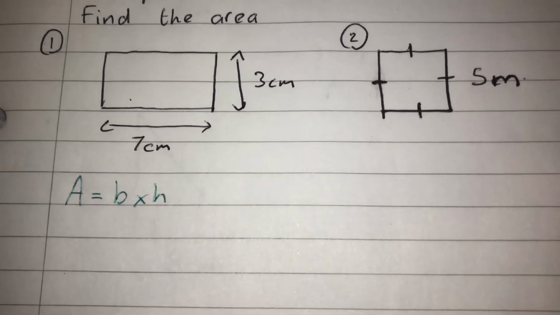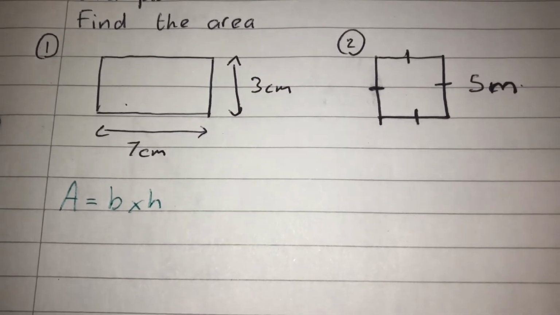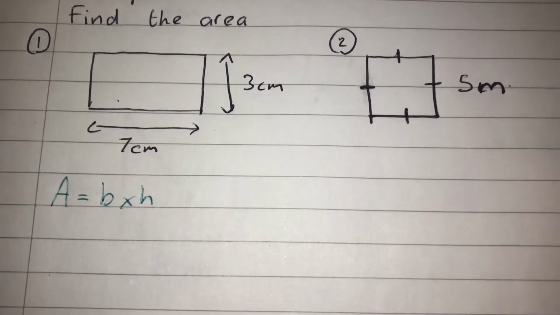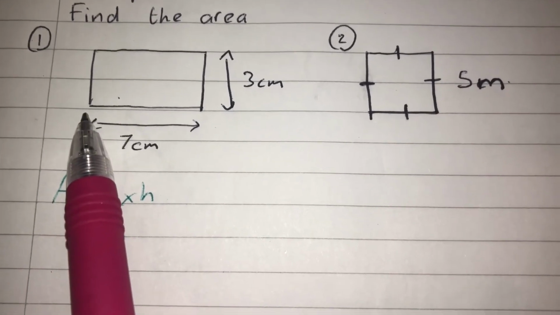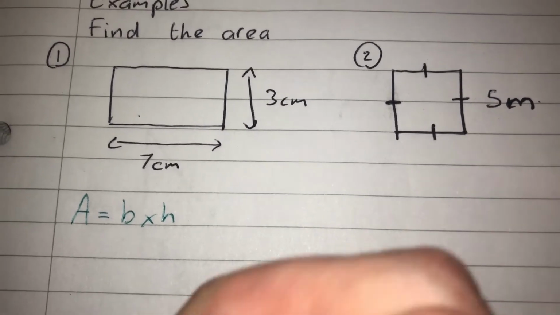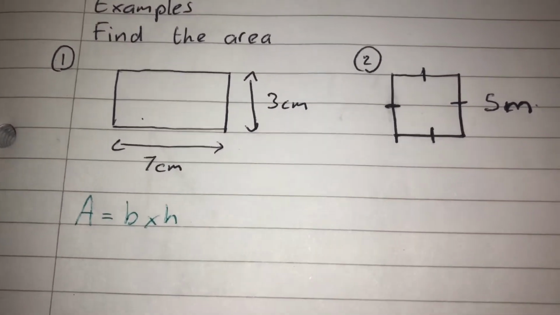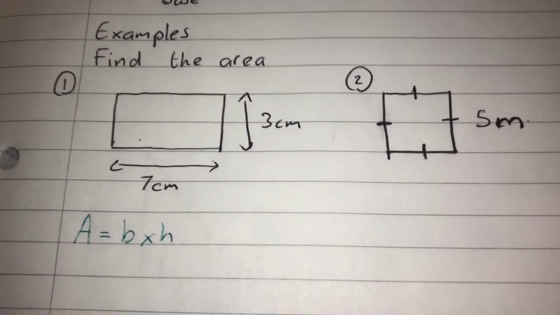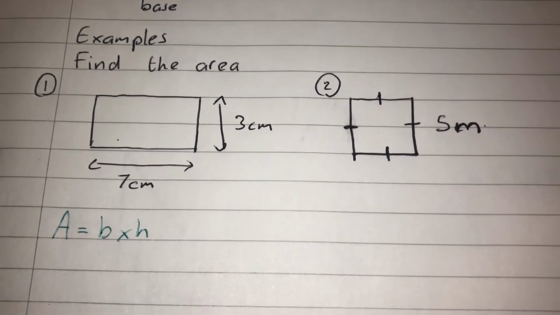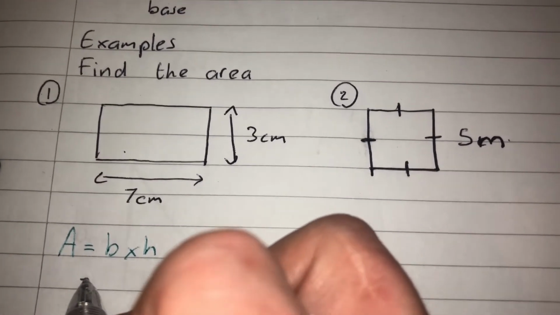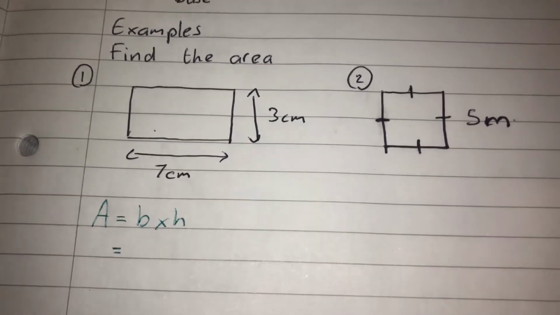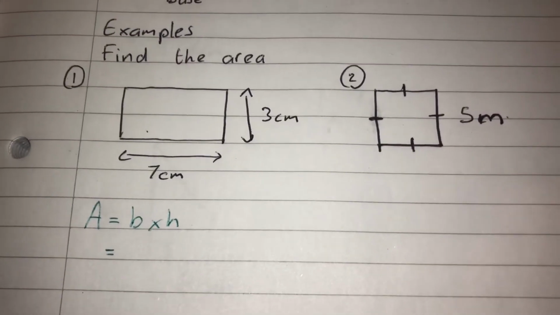And I will point out that within school you may have learnt it slightly differently, such as width times height or breadth times width or something along those lines. Basically, whatever you've called it, it's just these two dimensions which are perpendicular to each other. Okay, I like to think of them as base times height, which you'll see later why I do that, because whenever we look at our other shapes such as triangles and parallelograms, we always refer to the base and the perpendicular height. So it's good to get into that idea of thinking of the base as the bottom of the shape. Okay, and you can turn the page if needs be if it's drawn at a certain orientation.